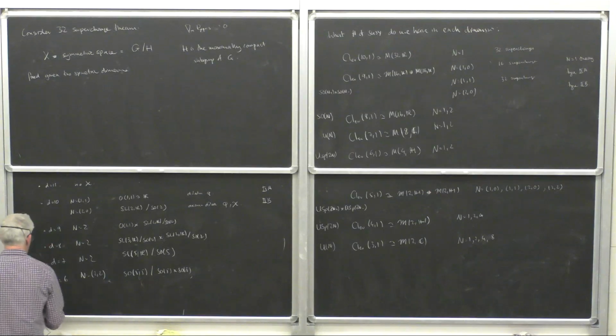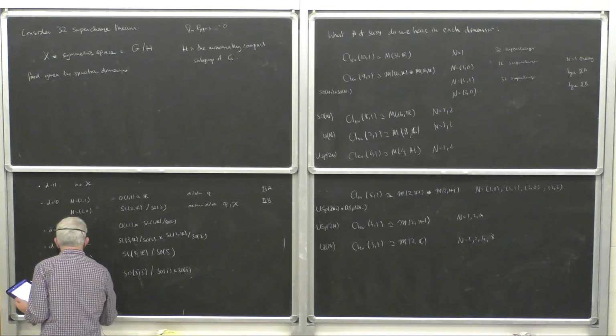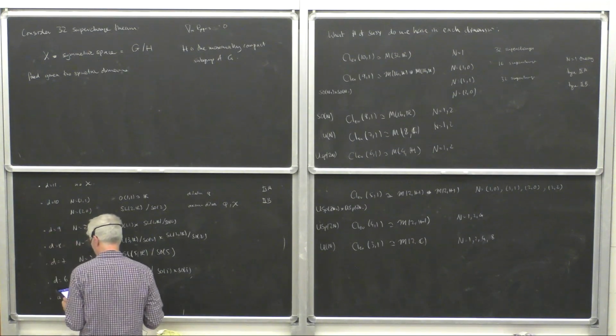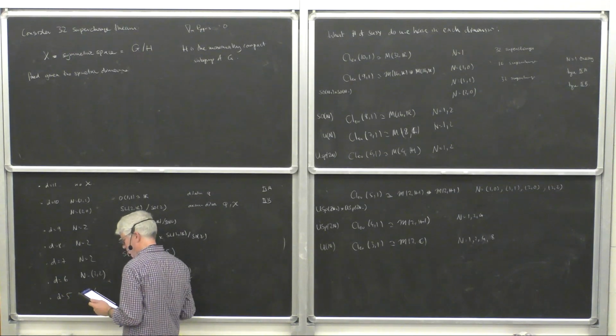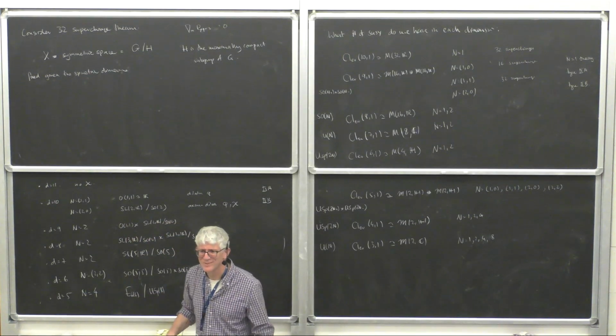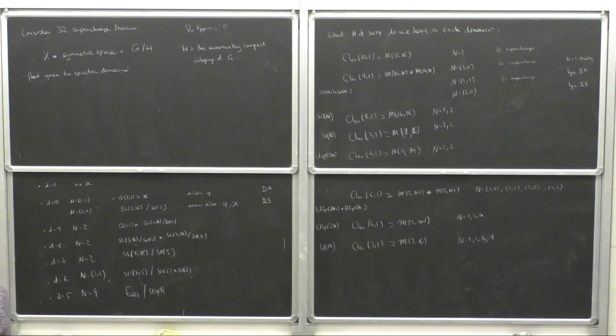But let me, in D equals 5, this is N equals 4, and we get the group, okay, now we get the exceptional group E6, modulo USp(8). If you know about exceptional groups, the classification of Lie groups, right? Compact Lie groups, they come in families. And there's orthogonal, unitary, and symplectic, and then there's a whole extra set which are the exceptional ones.